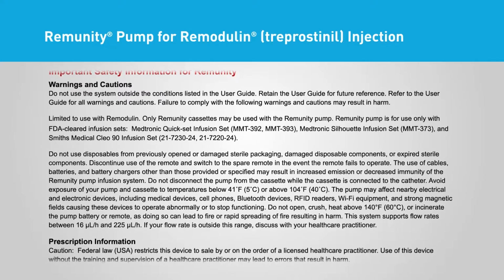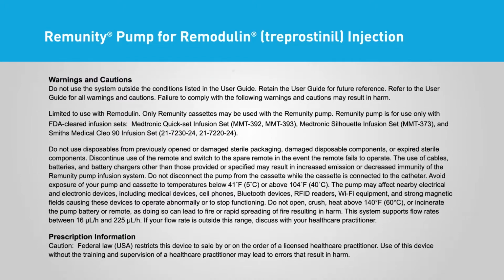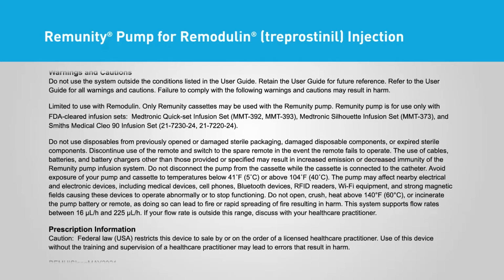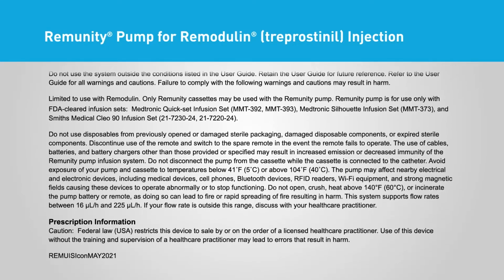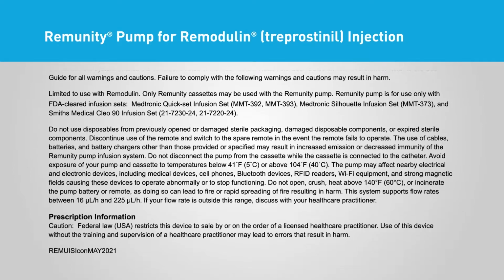The use of cables, batteries, and battery chargers other than those provided or specified may result in increased emission or decreased immunity of the Remunity Pump infusion system. Do not disconnect the pump from the cassette while the cassette is connected to the catheter. Avoid exposure of your pump and cassette to temperatures below 41 degrees Fahrenheit, 5 degrees Celsius, or above 104 degrees Fahrenheit, 40 degrees Celsius.